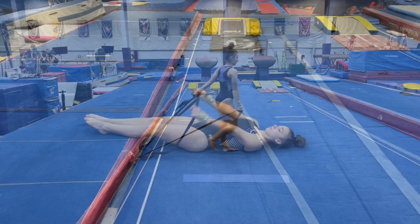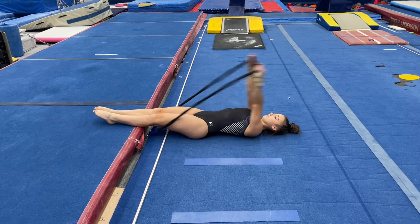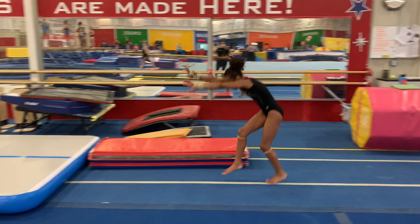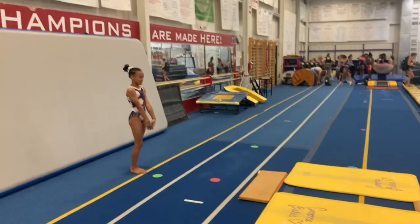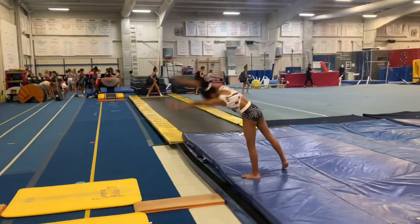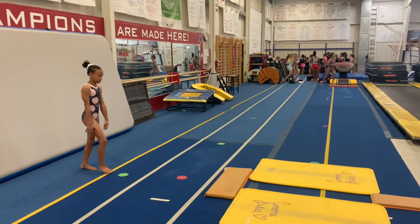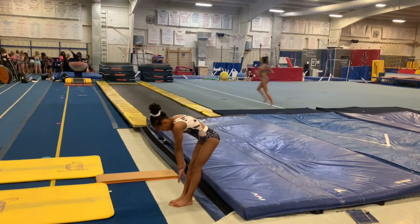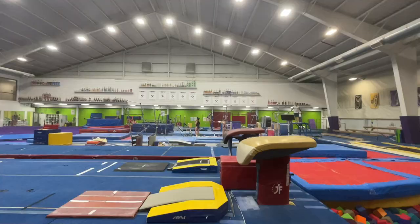This drill is great for reaching back with the gymnast holding a weight, forcing the pull with gravity as your feet are raised and you're feeling somewhat weightless. These next drills are from Rachel Tracy at Cincinnati Gymnastics — a coach I can go to bounce ideas off. It's very important to have an open mind and be receptive to new innovations, communicating with other coaches and sharing successes. Although many drills can be better than others, there's still no absolute cookie-cutter strategy.